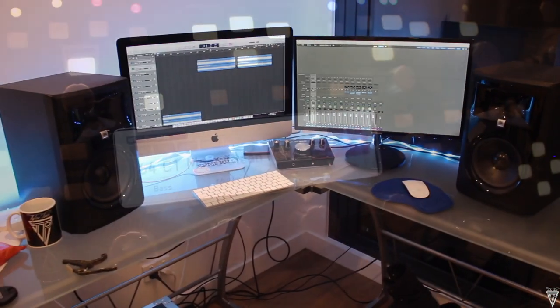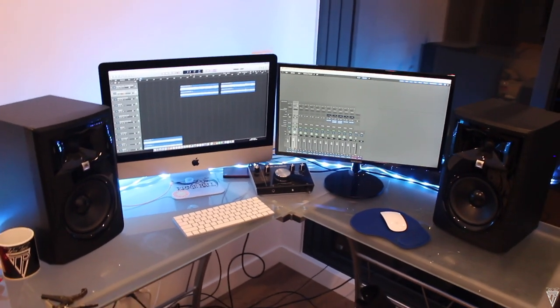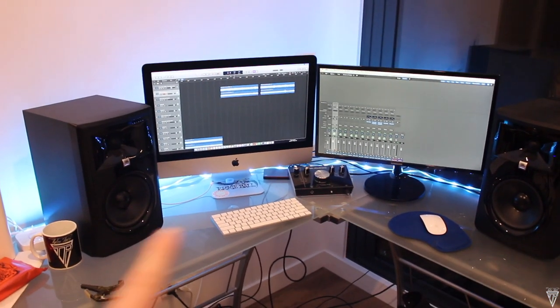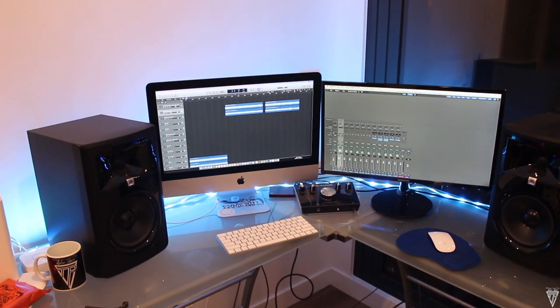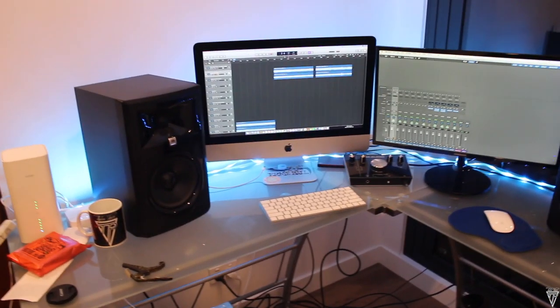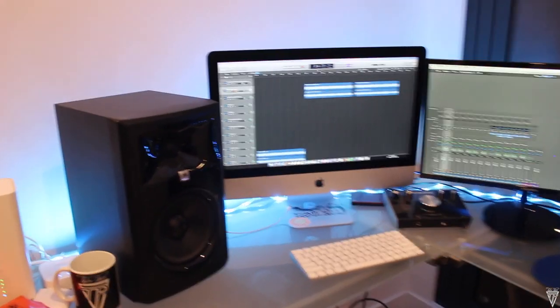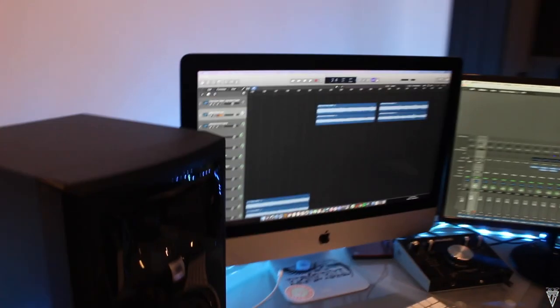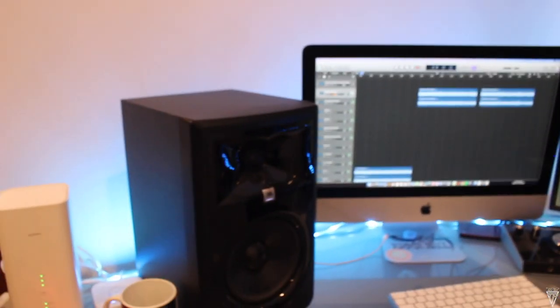So this is what the desk setup looks like. I've got my JBL speakers either side of me, and a dual monitor setup there with my interface right there. But the speakers are JBL 3 Series MK2 8-inch speakers, I believe. I'm not sure if you could see that, but yeah, I believe they're 8-inch speakers.